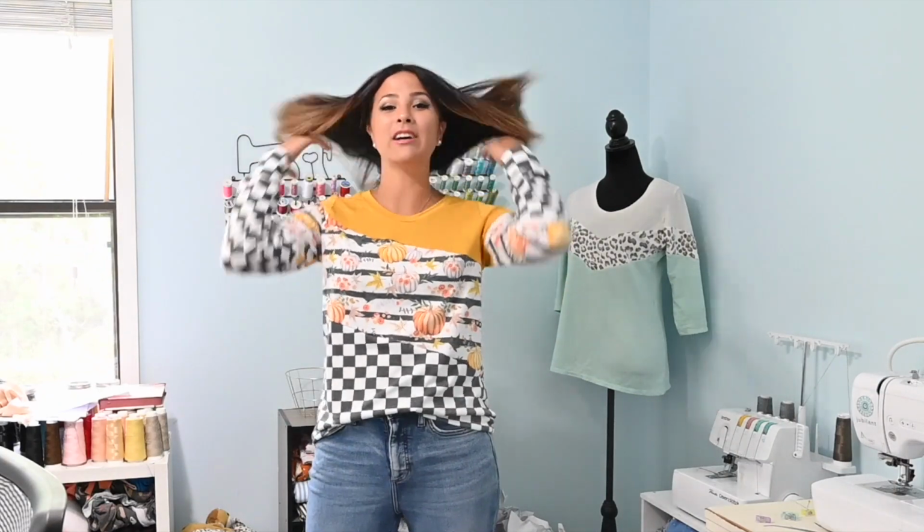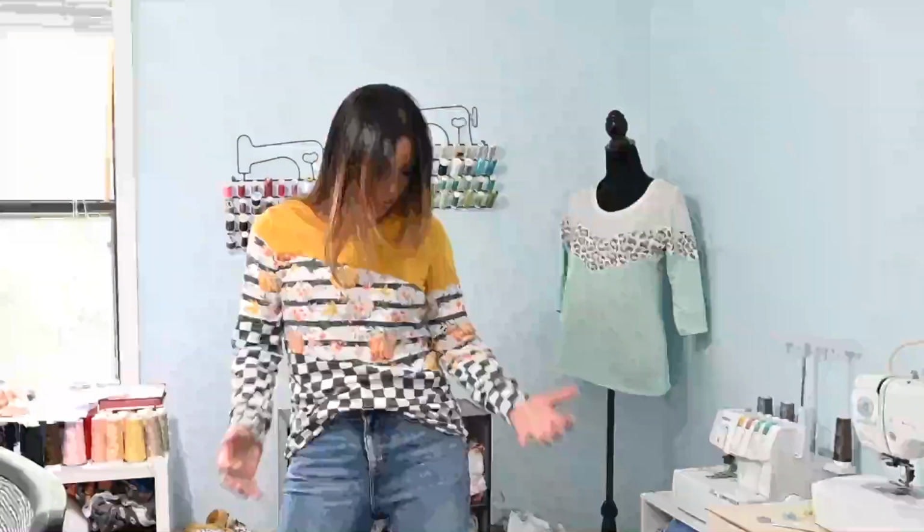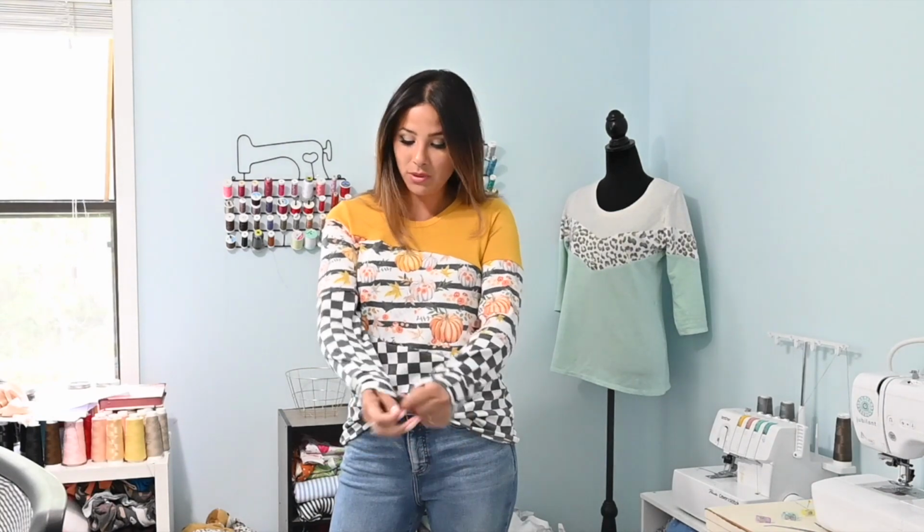All right, friends, we are done with this top and it looks super cute. I love how the neckline turned out. It fits perfectly, and it's like a whole different style because it's not a hoodie anymore. As you can tell, I also left the bottom raw. I didn't add a waistband. I wanted it to be kind of like a fun, cool top, and so I really like it.